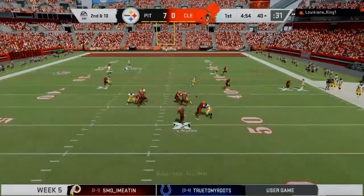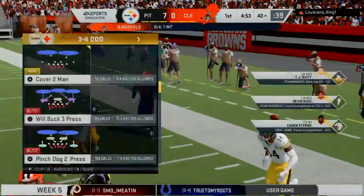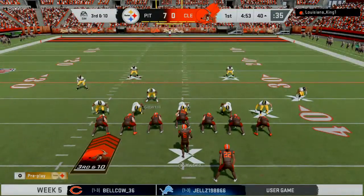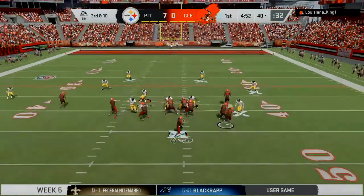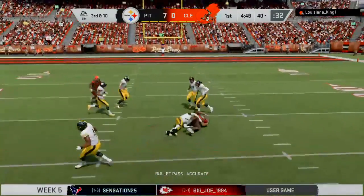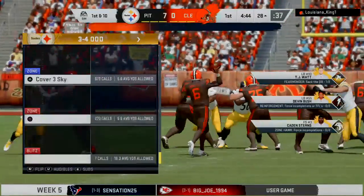Mayfield looks to throw, and his throw's going to be incomplete. And it is true. You can draft the fastest. You can draft the most athletic guys. But if they don't know the art of positioning, sometimes it's all for naught. In this case, in the right spot, help force the incompletion. Had his hands on it for a second. Would have been a tough catch, though. Falls incomplete. That'll move the sticks for the Browns.